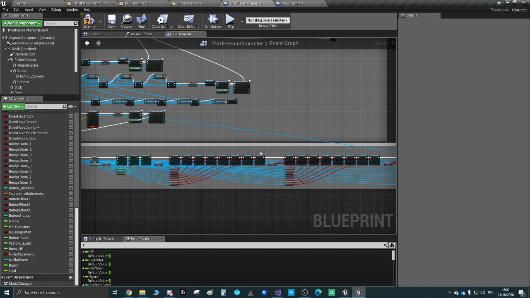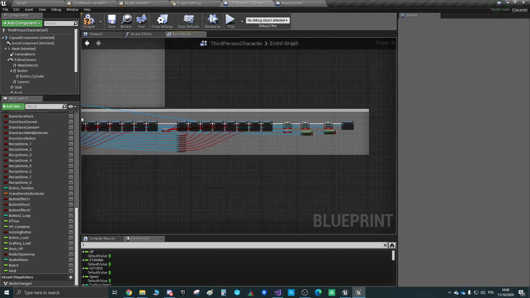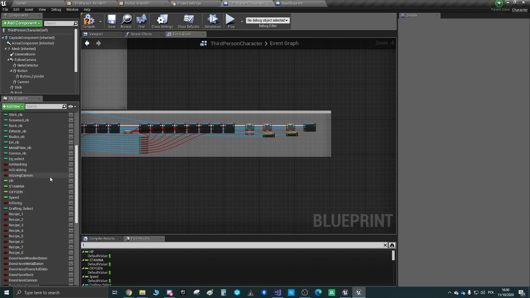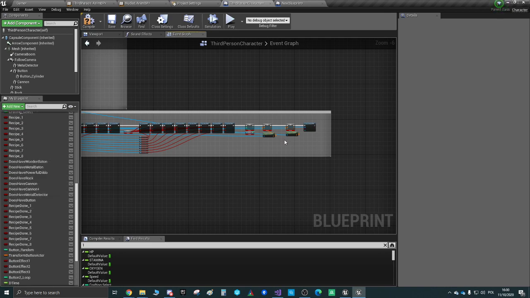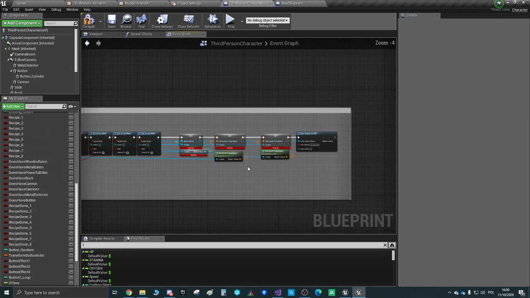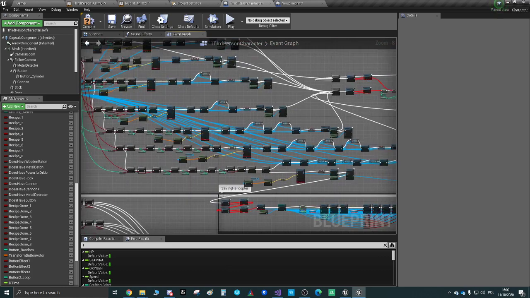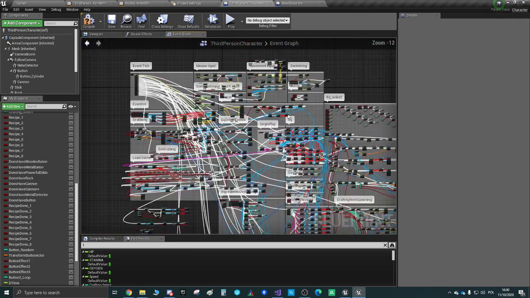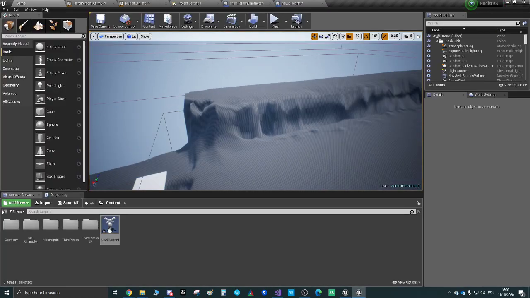My fault, because at the beginning of this project I made every single variable for every single recipe instead of making an array. So yeah, that's one thing. And I hope it's not called every frame.